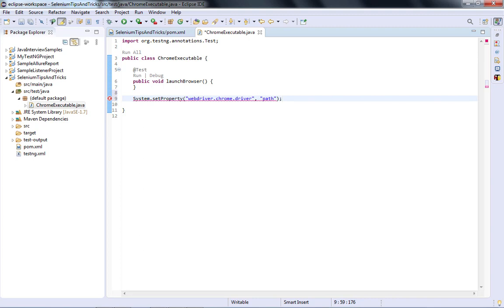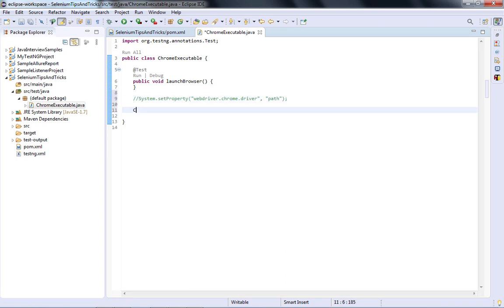So for each browser, there are binaries which are released by them. We need to download those binaries, obviously depending on our OS and depending on whether our machine is 32-bit, 64-bit, and so on. Depending on that, you need to download the executable, and then you need to provide the path of your executable right here. Only after that can you write the code to launch your browser. The same is for IE, Firefox, and any other browser. Now what's the problem with this particular approach?